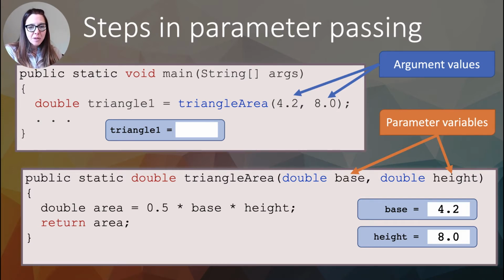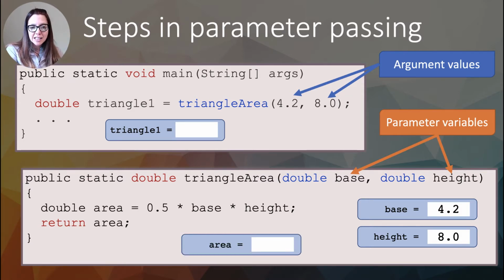Then we step into our method, our triangle area method, and we see that we create a new variable area, and we initialize it with the product of 0.5 times the value of the base and height. So 0.5 times 4.2 times 8.0, or 16.8.